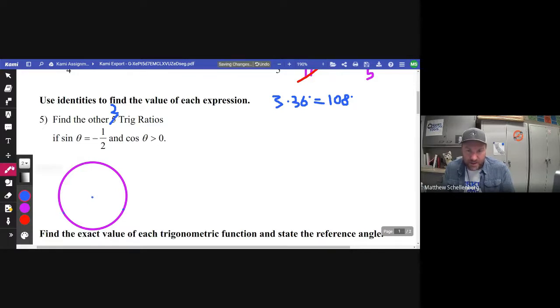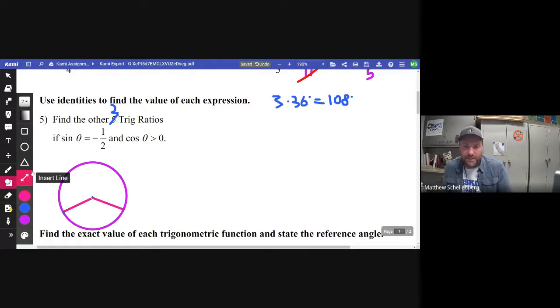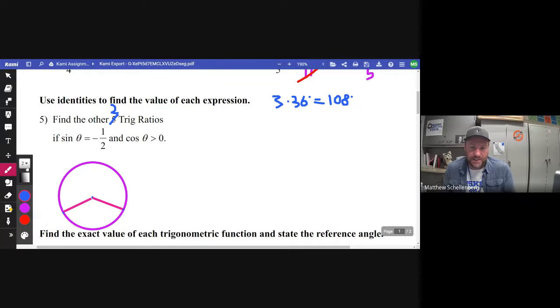This will be the 330 degree mark. Let me change the color so we can have some contrast. That'll be about 330, and that'll be about 210. The way you know that is if you have your unit circle, which I'm assuming you do, you can just look where the sine of theta is -1/2. And so you're going to find that it's in these points right here.